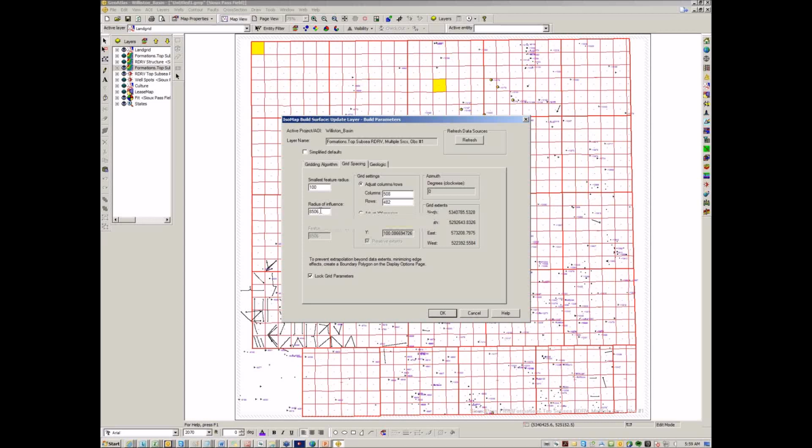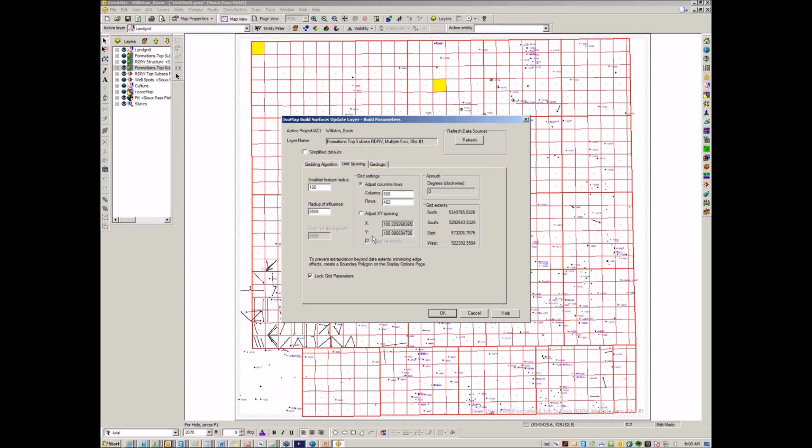So think about a large regional structure where your subseas change in a fairly predictable, gradual manner. A small radius of influence, or ROI, tells the software that z-values do change quickly. So think about mapping karst, a channel sand thickness, maybe porosities, or even EURs, where you can't assume that the same thing's happening in between two wells.